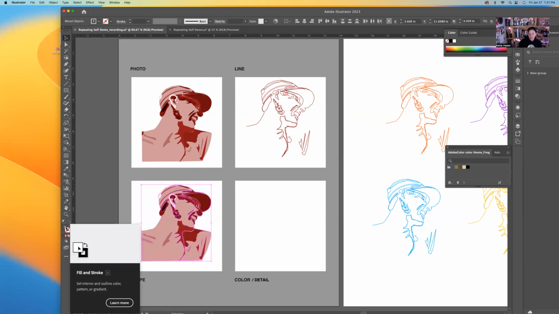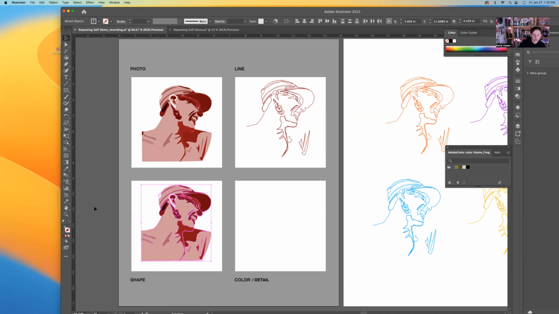And I've come over here to make sure that there is no stroke indication. So make sure that you have that null. That's the red line over the white space, whether it's fill or stroke. And that means there is no line that's active. I've got in mine a couple of different colors and I can change that if I want to. But I don't think I will. I think I like it like this.